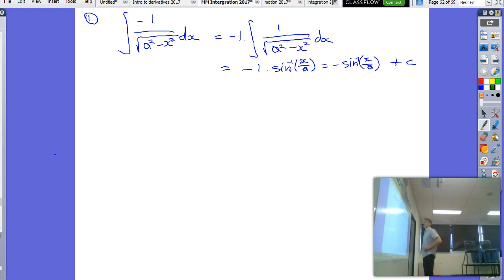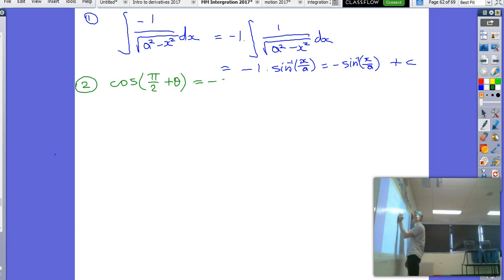So, another important way we're going to demonstrate what happened with the CAS. First off, let's think about some properties and symmetries of circular functions. Well, here's one, involving the complementary angle. So, if we have cos of pi on 2 plus theta, well, that goes to a negative sine theta.